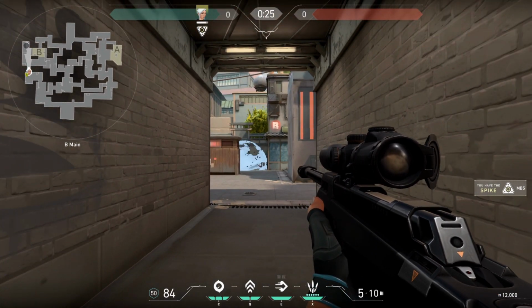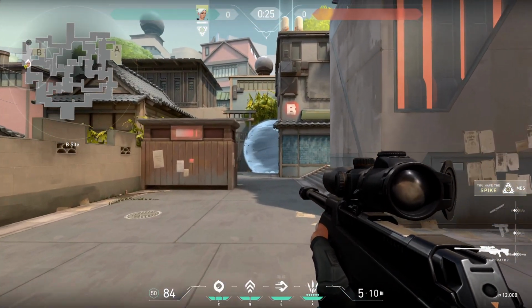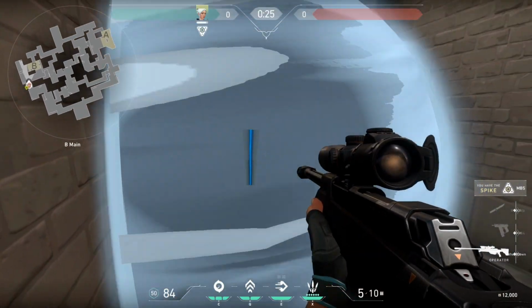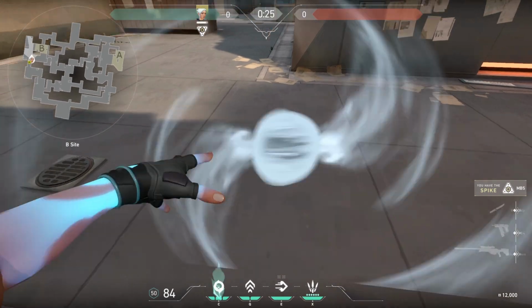Now if you hold down C, it's going to just fly in a straight line, and wherever it collides is where it's going off. The smoke cloud doesn't block movement at all. It definitely inhibits vision.